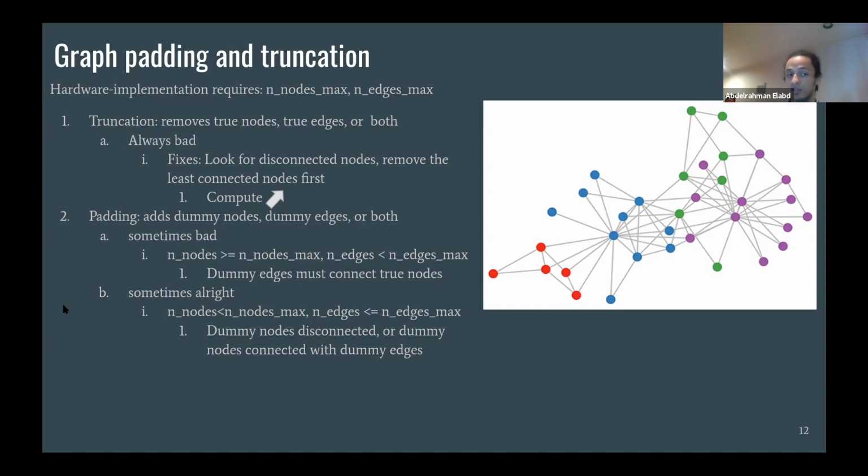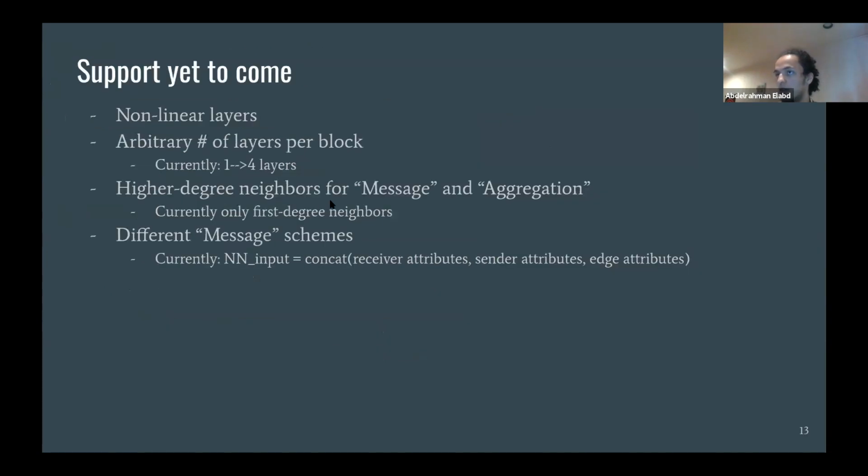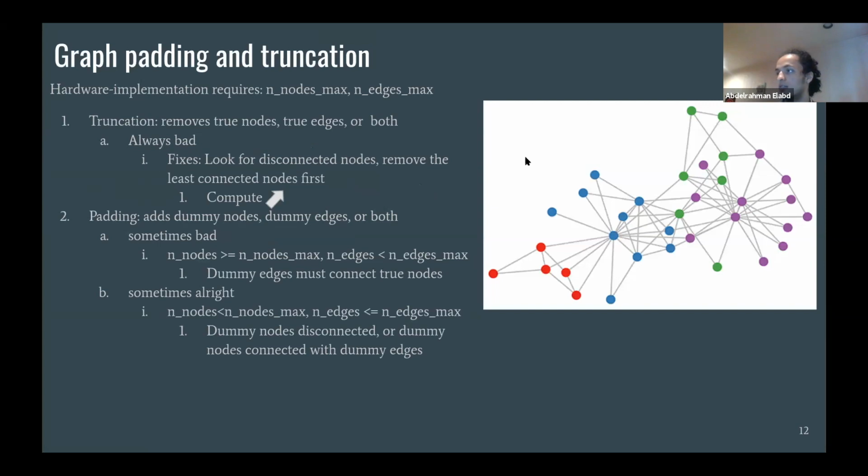Now, padding, again, can sometimes be good. It can sometimes be bad. You can imagine one scenario in which it can be good is, let's say we need 2 more nodes and 1 more edge. This would be the simplest example, right? So we could construct 2 dummy nodes out here, like 1 node here, 1 node there, and then connect them with the dummy edge.